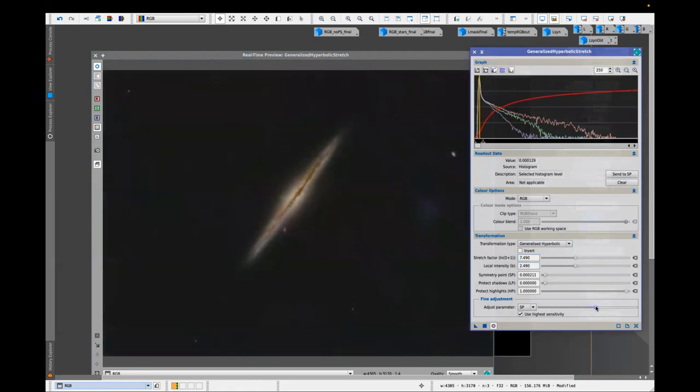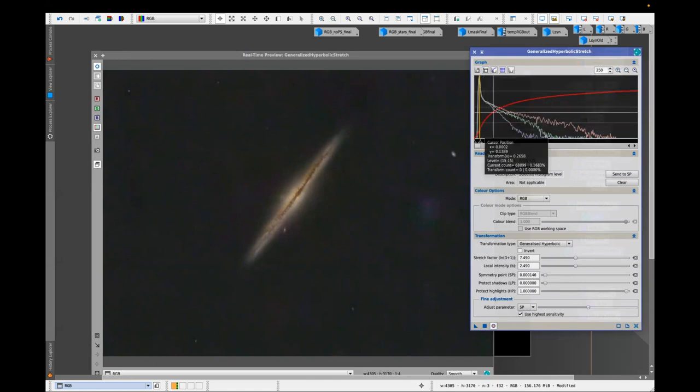You just don't want to start, once you see that halo shrinking, you're too far to the right on the SP parameter. But you do want to get the, I mean, that's the reason that these stretches are better, because we're not stretching that part to the left where all the noise is. You're stretching the parts after it a lot more. That's the advantage of the general hyperbolic stretch, I suppose. And I guess I liked it a little better with this a little lower.